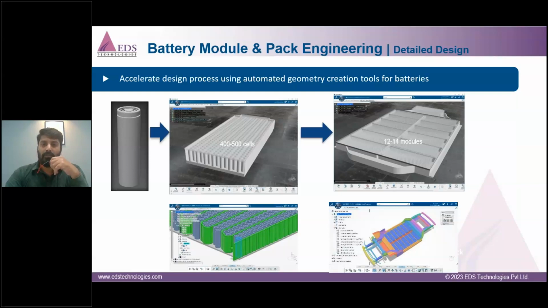If you take different modules, a two-wheeler can contain only 12 to 14 modules. When it comes to higher vehicles, it may consist of up to 400 to 500 cells and modules. So you need to spend a lot of time detailing and capturing the meshing of each and every cell at the pack and module level.